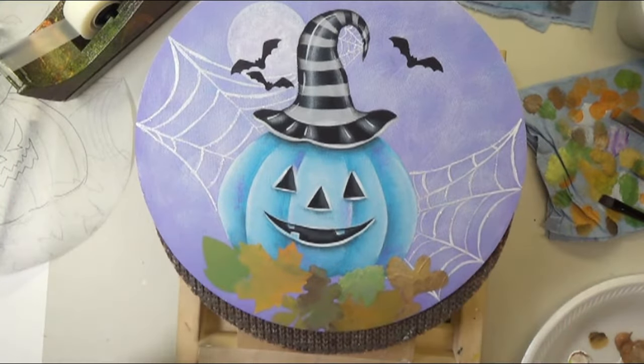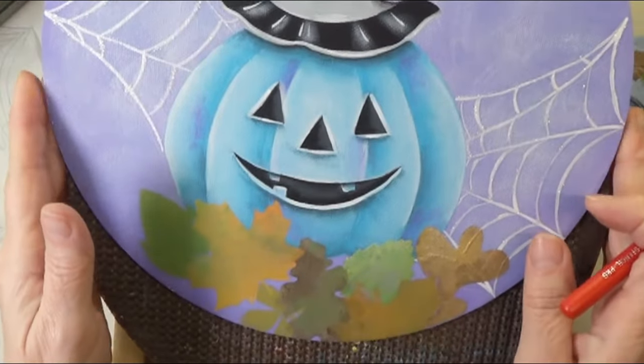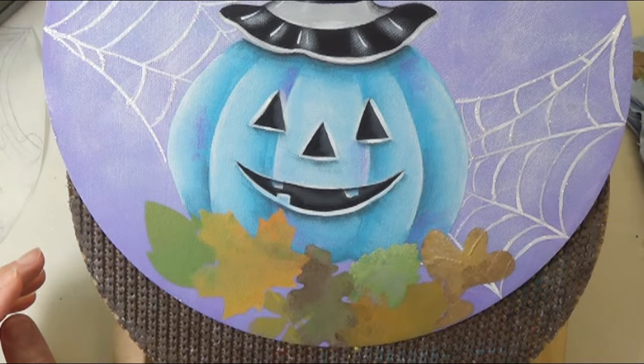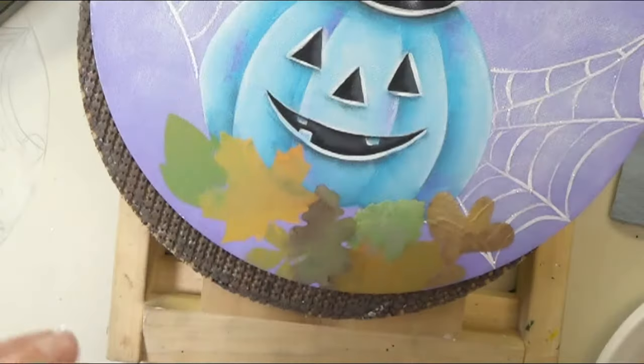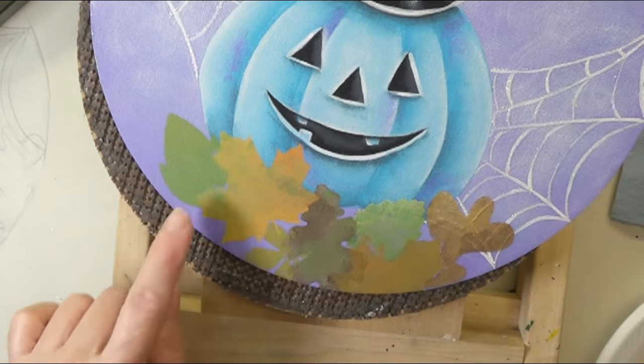So now we're going to detail on all these leaves and bring them up to looking good. So I'm going to wash all my stencil brushes out now because I think I'm done with them. Okay, let's begin shading on our leaves, and I'm going to do the green ones first.